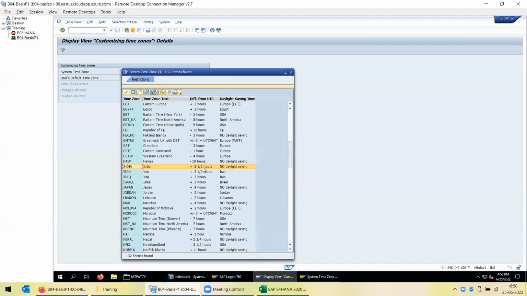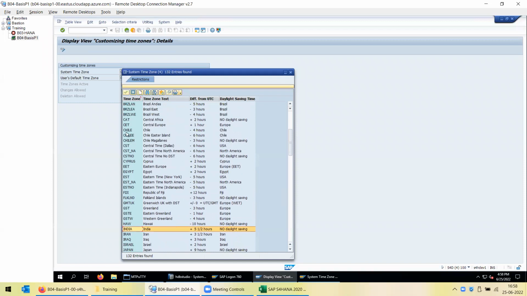GMT time is 00. India is ahead 5.5 hours. But the Central European time is ahead 1 hour from GMT. So if you compare India time with CET, the CET time will be minus 4 hours 30 minutes. Is that clear with everyone? Any doubt?